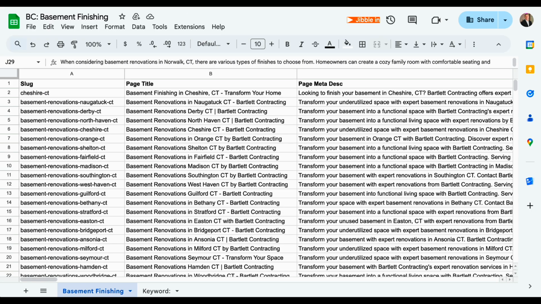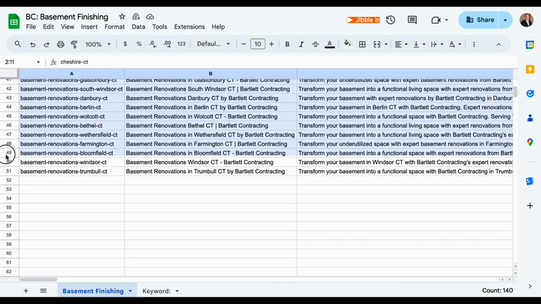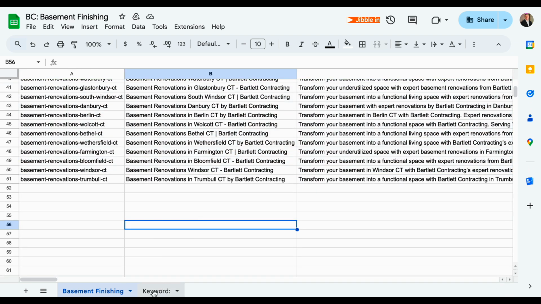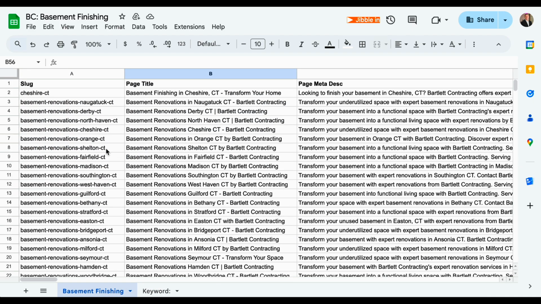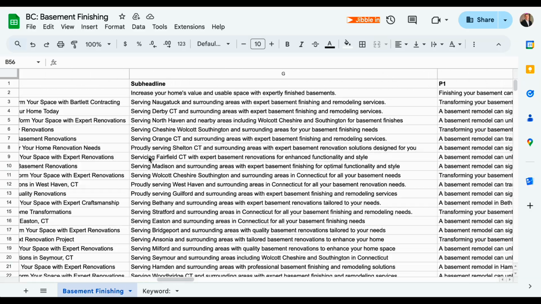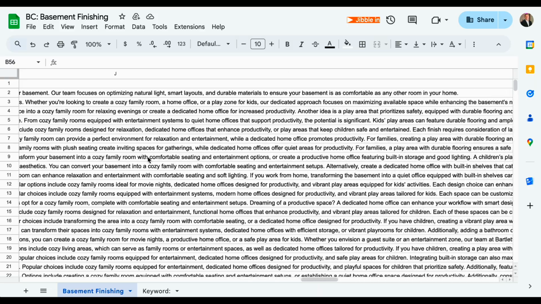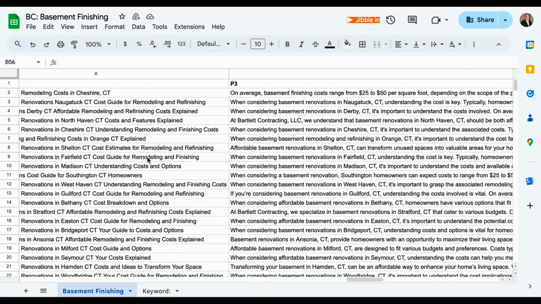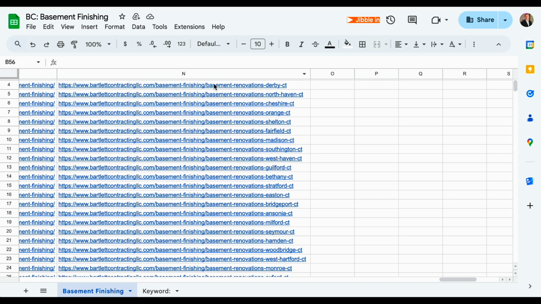So as you can see on the Google Sheet, it's gone ahead and created all of the pages that I've asked for it to do with that Zap automation we just covered. All the keywords are added inside of here. And you can see that Zapier and ChatGPT worked together to get all of this information dynamically created, and the content looks pretty good. Now, with all AI, you should review this content, copy edit it before you actually publish it, but you can see that the slugs at the end actually fared out pretty well. They all matched exactly what I wanted, and they're all targeting those different locations.